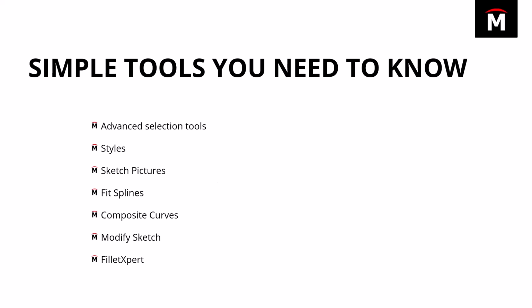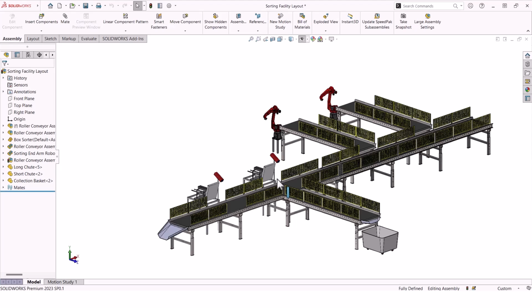So starting off with advanced selection tools, what we're going to do is jump into a large assembly, basically this sorting facility layout. When we're working with a large top-level assembly like this, and we're trying to get an overall picture of the assembly, a lot of times we want to simplify the configuration of this assembly so that we're not trying to load components into memory or tax our resources for things that we're not actually looking at. And typically this is going to be items like hardware components or very small items that when we're zoomed all the way out we really can't see. And so it's nice to be able to hide those items with relative ease.